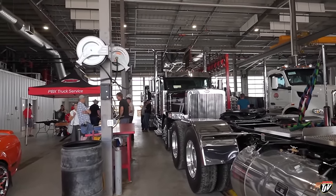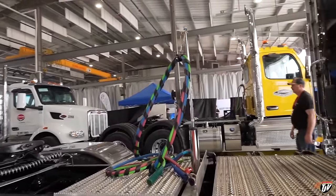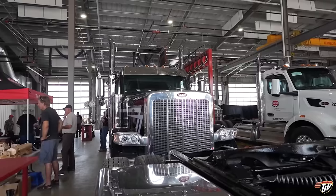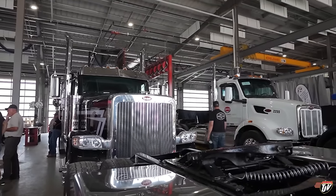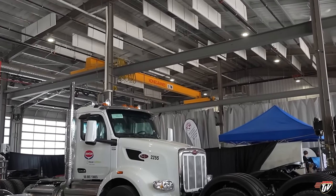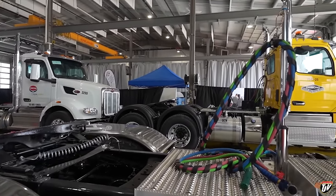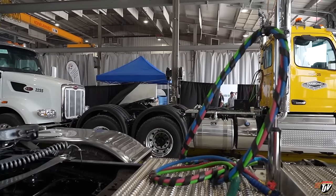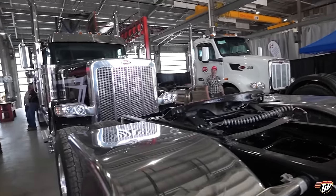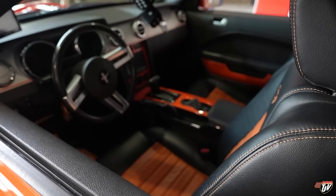So this is the side of the shop I think that Old Blue spends more of his time in when it's in the shop. Yeah, the majority of it. The bigger side of it, their new addition. Oh yeah, you guys got a crane up there and everything, 5-ton crane. And West Trans has a couple of displays over on the other side there. Transmissions and brake systems and stuff like that, that they're showing off now. Very nice. Even the interior of this thing is custom.